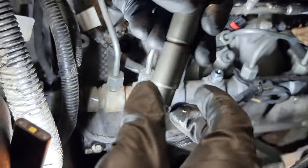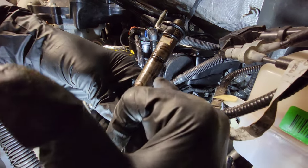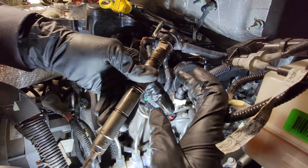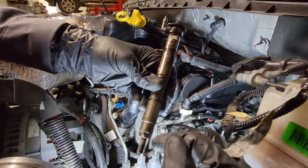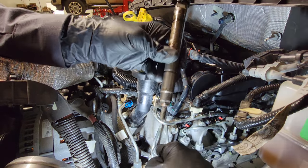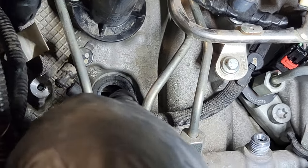Here's the injector. You can see the oil has been coming up out of here — it's supposed to stop right here and stay in the valve cover area. This is the injector well, or injector cup. We don't want oil from our rocker box getting down into the injector, because remember the seal is for compression, not fluids. Our rocker area under the valve cover gets completely splashed with oil, so our failed seal is right here.